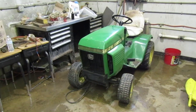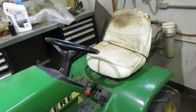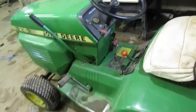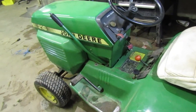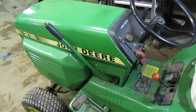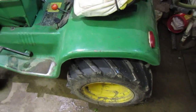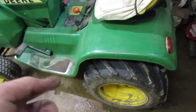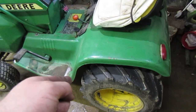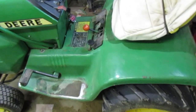One thing I think we are going to do here later is I do want to adjust the brake linkages and see if we can get it to brake a little bit better, because I noticed this tractor really doesn't brake too well when it comes to stopping. So what I think I'm going to do is adjust this pedal first. You just pull the rear tires off of it to get to the linkage. Once you've got the tires off, you adjust. There's a locking nut on here, and I think you loosen it or you tighten it.